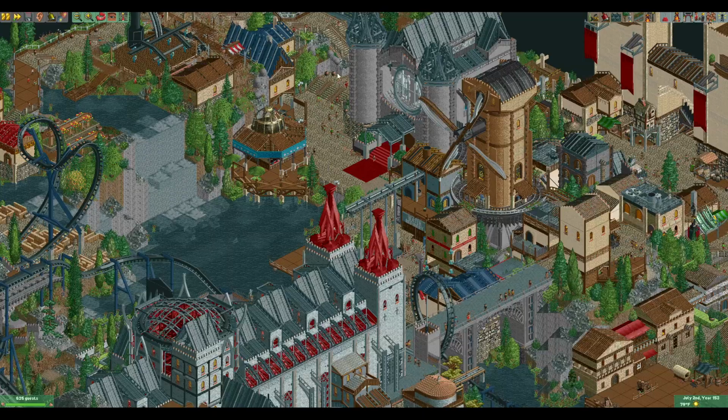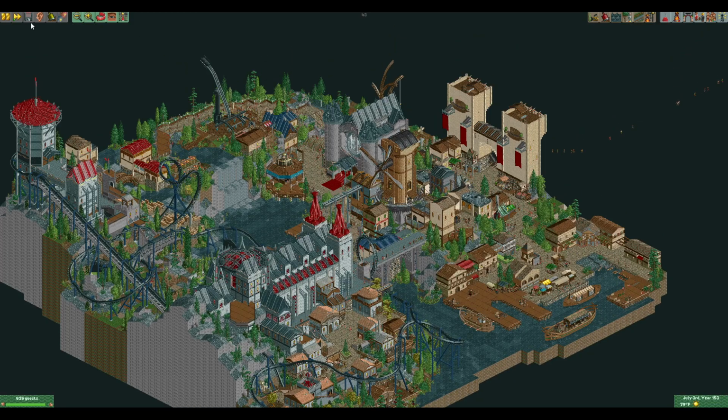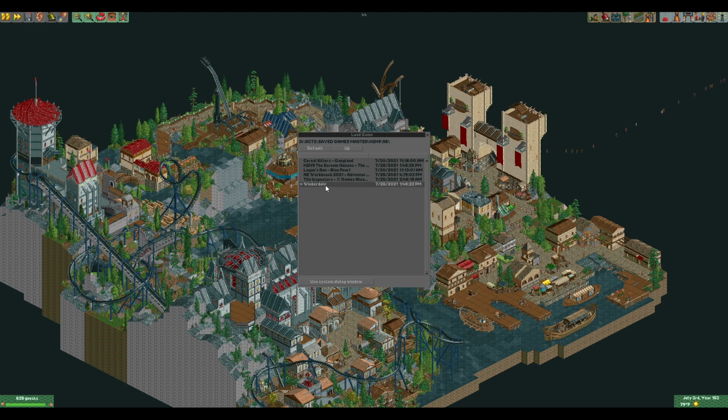So anyway, that is Wickerdale. Congratulations to Manual Laborers for a cool, kind of unique park compared to what we have seen so far.